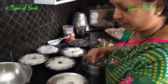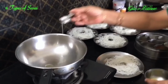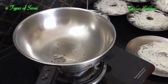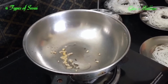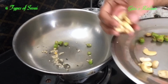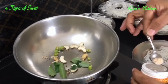I have kept a pan here to heat. And I am going to show you only small quantities of each. So I will be using very little ingredients. Take a little bit of oil. Add some mustard seeds. Some Urad Dal. Some Channa Dal. A few green chillies. A few cashew nuts which I have broken. Some curry leaves. A little bit of hing.